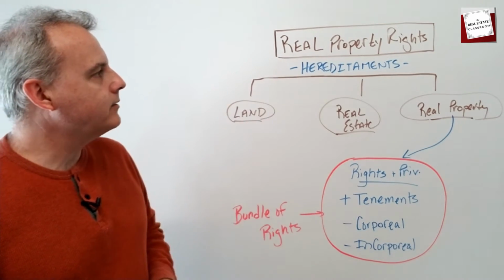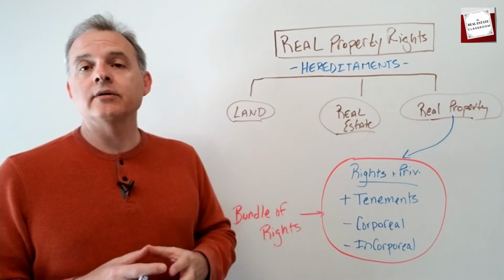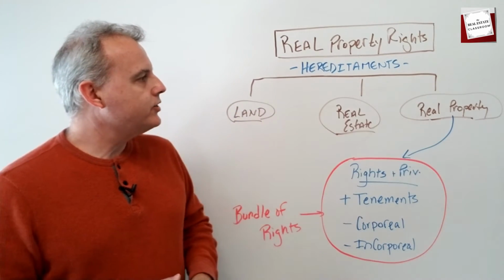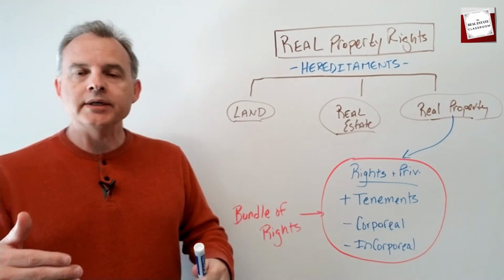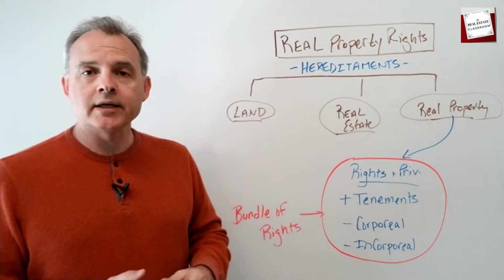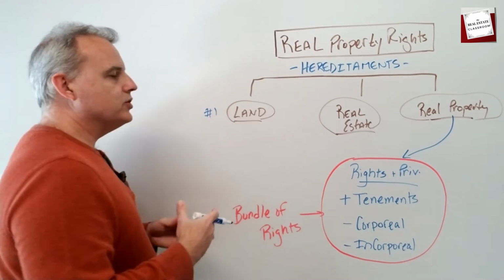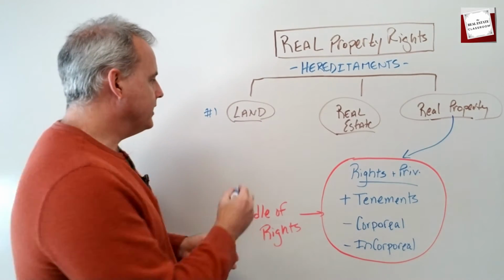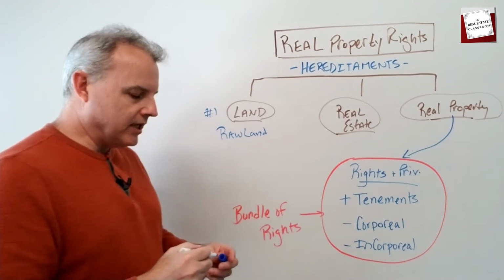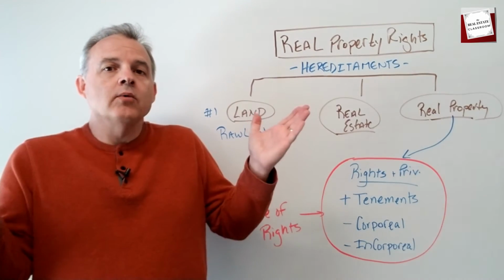So the first key word we want to talk about is hereditaments. Now, hereditaments is one of those key real estate terms that you have to know. Hereditaments are broken down into three subcategories of rights depending on the land that you own and what's on it. So for example, land is the first one. That's number one. And this is just raw land, from the boundary lines extending to the center of the earth and theoretically extending all the way into the heavens.